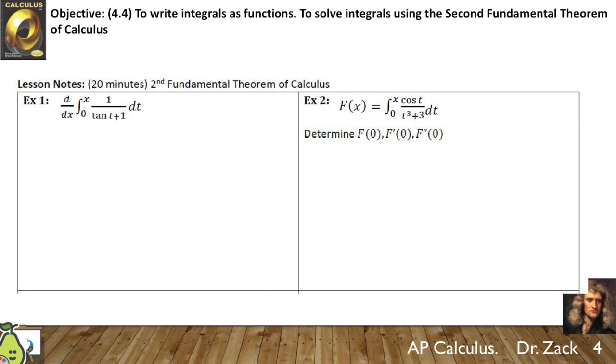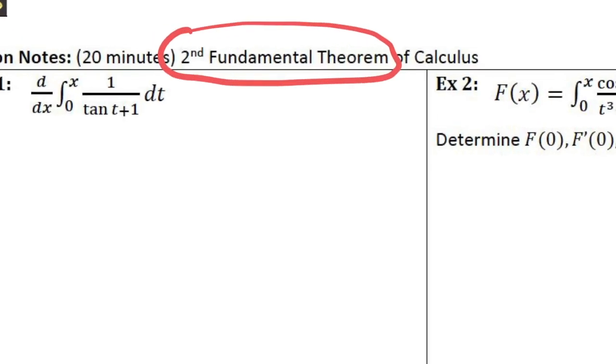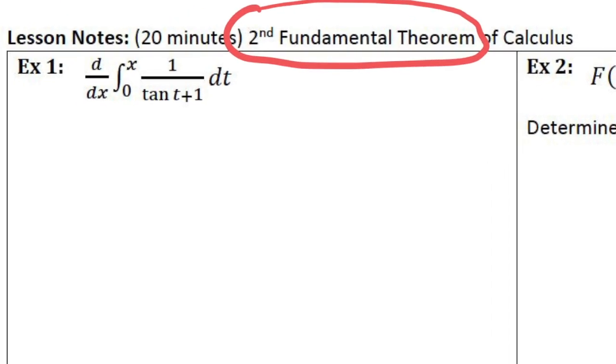The lesson preview sets us up beautifully to understand the second fundamental theorem of calculus. If we were to let the antiderivative of 1 over tangent t plus 1 equal f of t, and then evaluate it from 0 to x, that's going to help us when we follow the order of operations to understand what's happening in our problem.